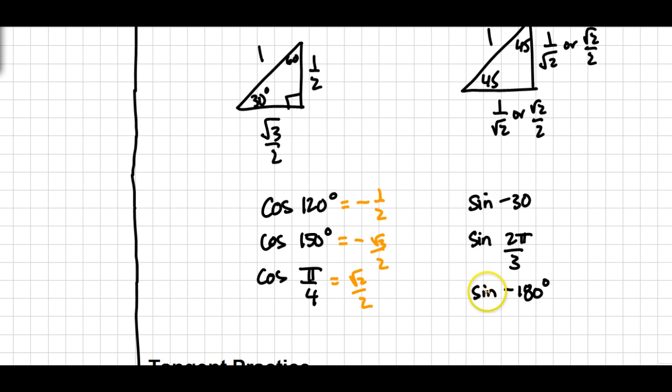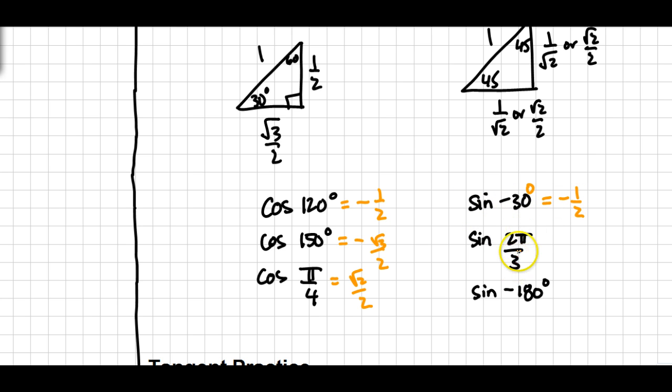Now let's practice with some sine values. If I do sine of negative 30, and that should say negative 30 degrees, I know that that's the same as doing the sine of 330 degrees. Those are in the same location. So I know that I'm in quadrant 4. The sine is going to be the y value, so that y value is going to be a negative, and it's going to match with the sine at 30 degrees, which I know is a half.